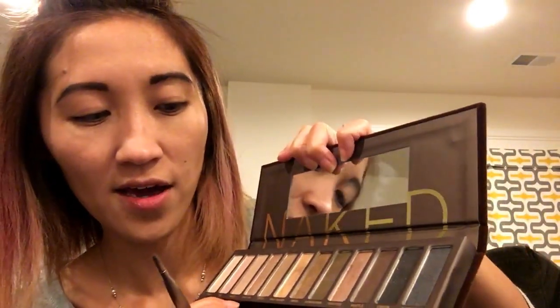My next one that I will do is I'm going to put eyeshadow, just a very light eyeshadow. So I'm going to be using my Naked Urban Decay palette. I don't know what number this is, but yeah, it's the suede one. So I'm going to put just the Sidecar and the Half Baked. I'm mixing my eyeshadow like normally.